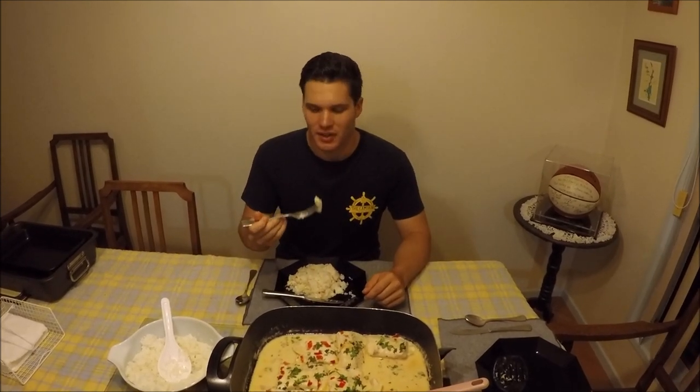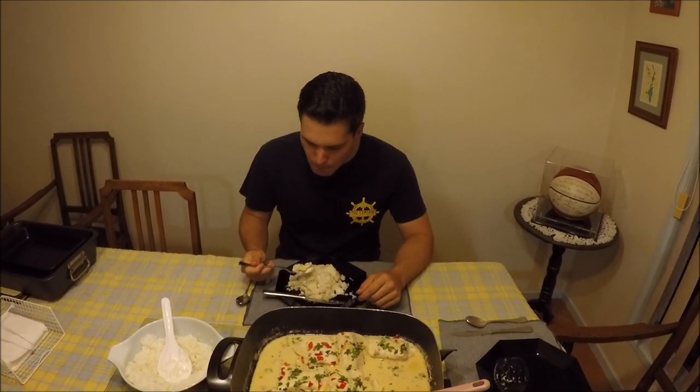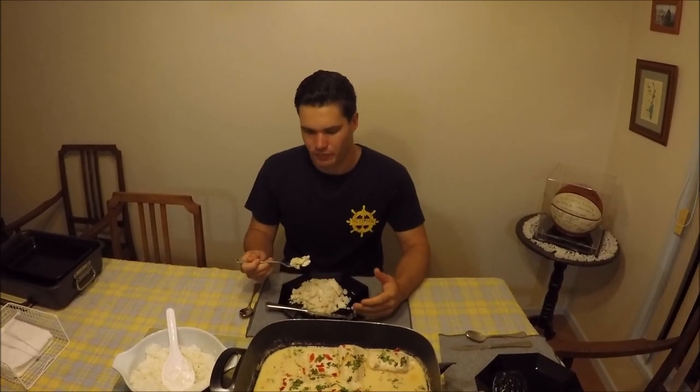I haven't had it for a while so I'll have a try. That's a good one — that's super fresh. Keeps the fish really moist, it's really really good. I have nothing bad to say about this one — we really enjoy it, that's why we do it. So get out there and make it yourself, catch some mackerel or fish, and try something new. It's really really nice and really fresh.